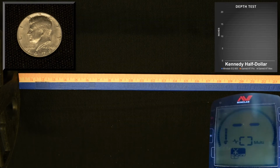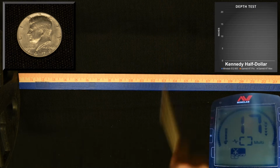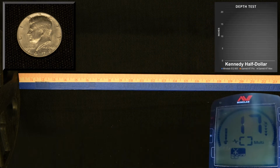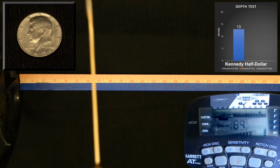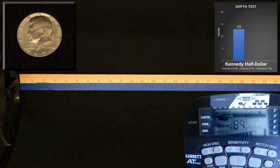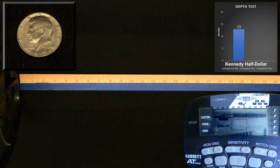Let's move on to the half dollar. This is a 1978 Kennedy half dollar. 13. Nothing at 16, 15, 14, 13. 13 inches on the half dollar. 11, 12, nothing at 13. Getting little pops here and there at 11 and a half, 12 inches. We'll go with 11 inches on this one too, guys.